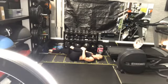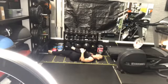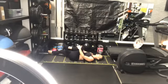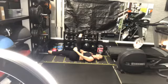Great job today. Extend that left leg long. Keep that right knee into our chest. Pull it out towards your armpit and hold. Just breathe. And bring it back center. Extend that leg long. Point and flex that foot. Good. Circle it out. And reverse.